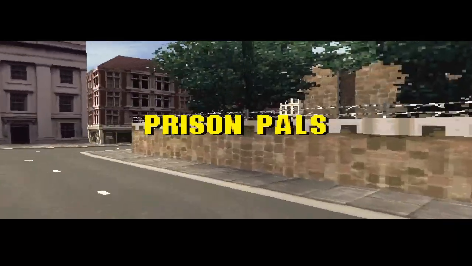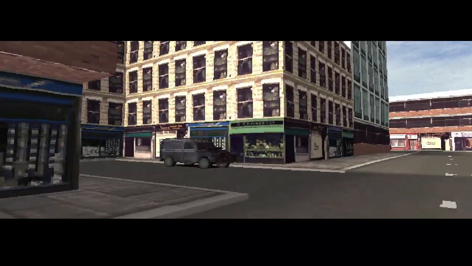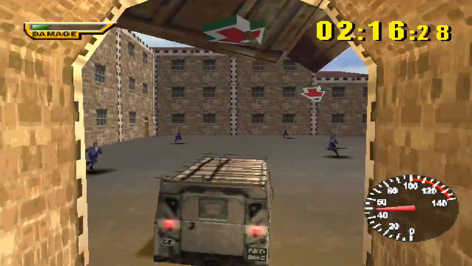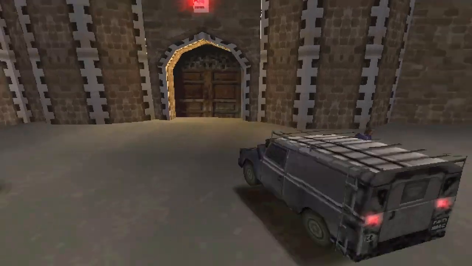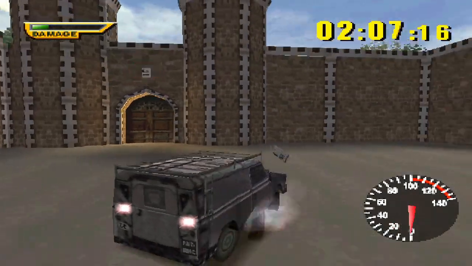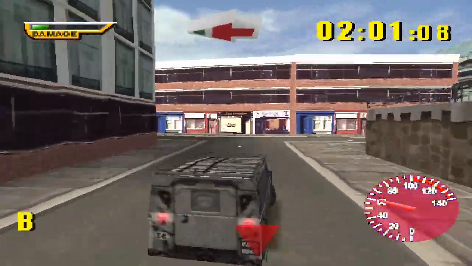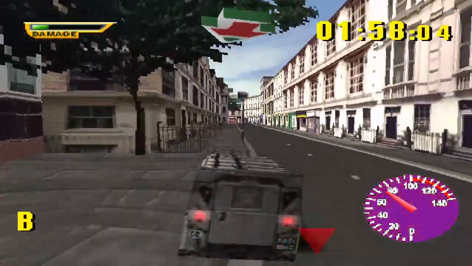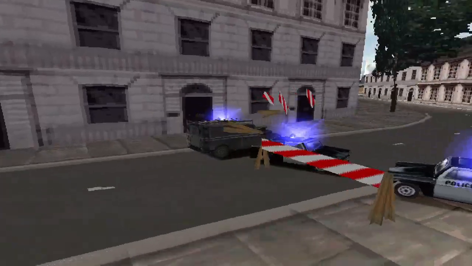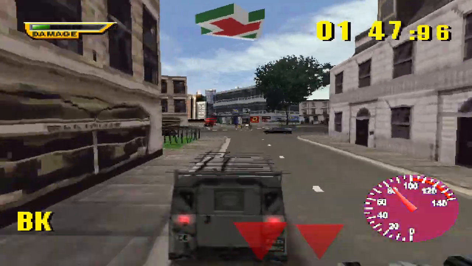Prison pals. Okay, at least we know that there's a roadblock where that one was. There might be more. At least we know where that one is. Tell you what. Oi, what about that? Oh damn. Sorry boys. There's a roadblock here. Can we go through that door? No. Oh, we can, okay. Interesting.